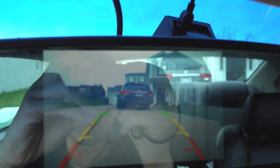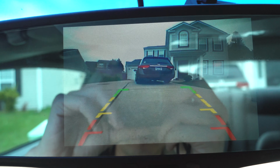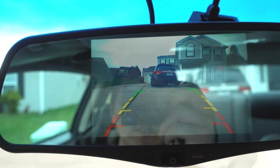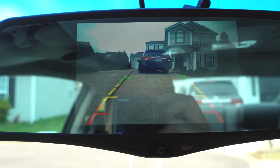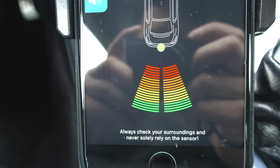The sensor itself is pretty good. You do have to do some calibration, adjust how far the distance is, but other than that it's pretty easy. I have an Android rear view mirror, and of course you can hook an app to that, but when I put it in reverse, my car automatically changes to the video feed, so I won't be able to see the apps. So I put it on my phone, just the way it's recommended to be used anyway, on an Android or an iOS phone.